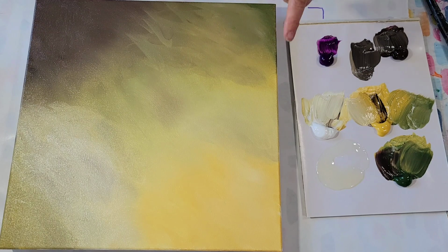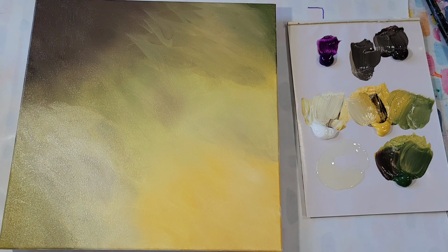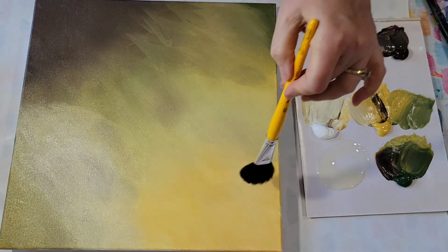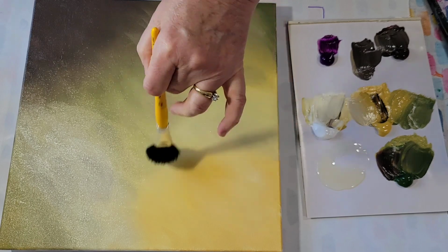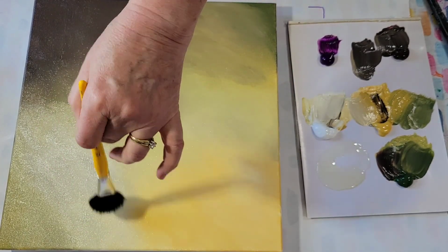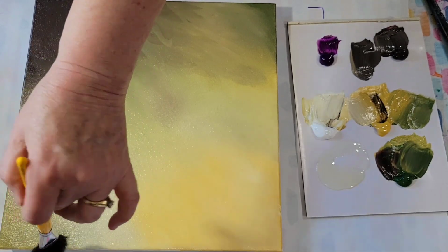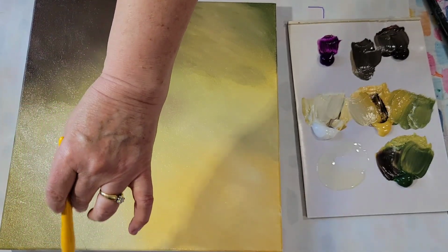I'm going to get another mop brush and finish this up. Okay, let's see if this one is any better. Working from the light into the dark. Oh no, this one is shedding as well. Oh my gosh.